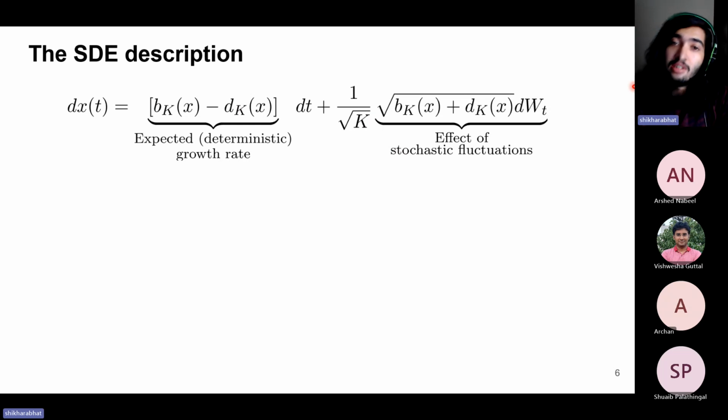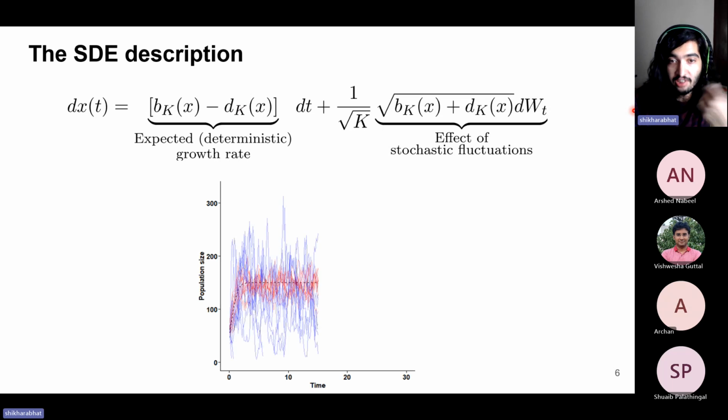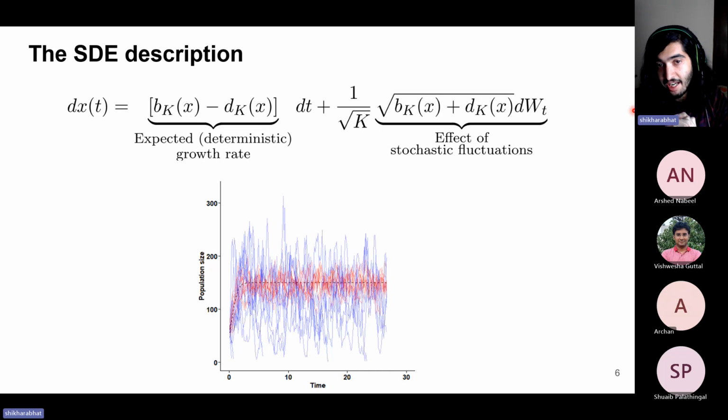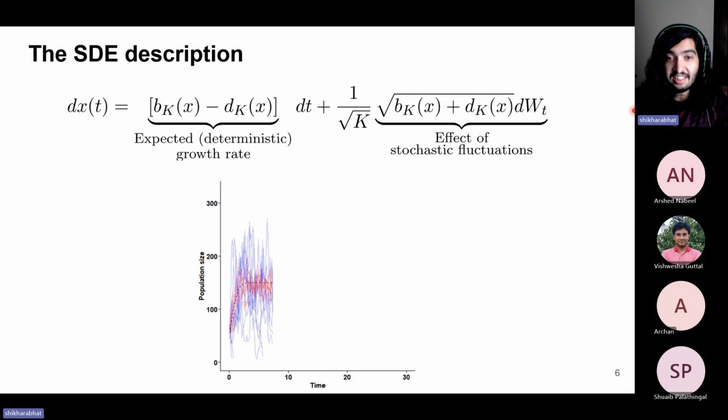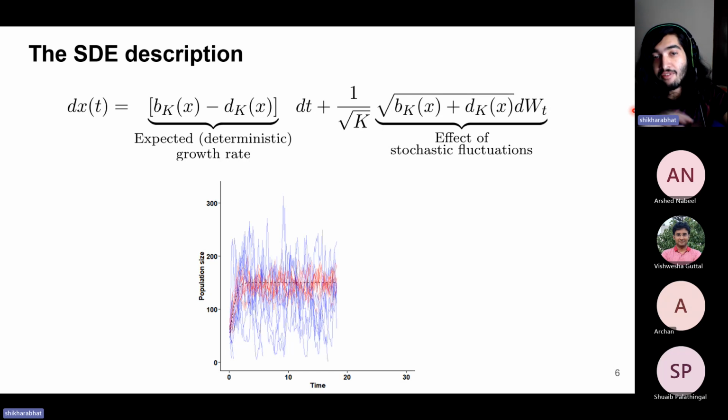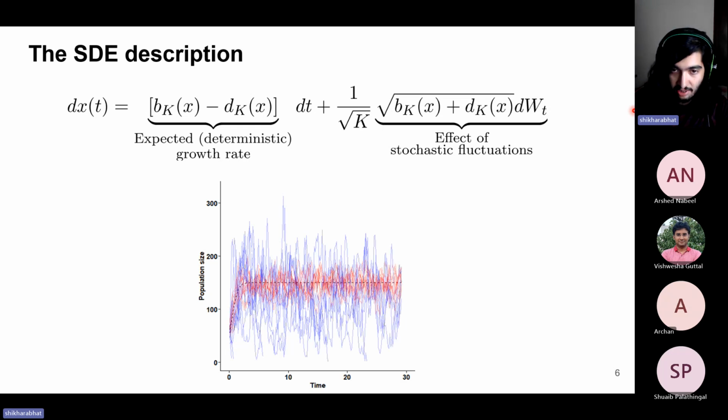What this looks like is the following. It means that even if two systems have the same deterministic growth rate, if I just add a constant, this term changes, but the first term does not. For example, here are two simulations of the logistic equation in red and blue, where b minus d is the same, but I have added a constant to the blue population so that b plus d is greater in the blue population than the red. And what it will look like is wild fluctuations in blue that are not present in red, even though they have the same expected growth rate.